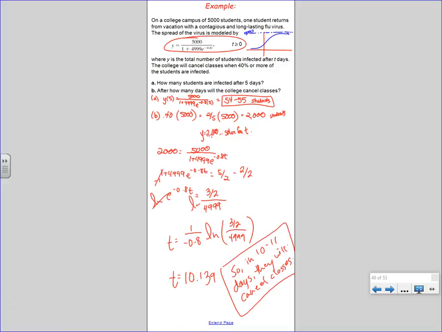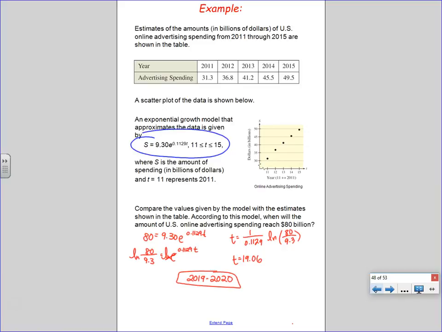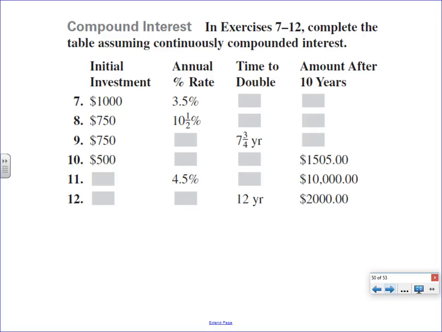In context. Okay. So yesterday, we got the idea of having a word problem, having some sort of model given to us, and then using it to solve, and we have to read the problem carefully, figure out who the variables are, and figure out what did they give us that we can plug in, and what do they need for us to solve, because we don't know what they want us to find. Now, let's go ahead and look at how the problems can get different.